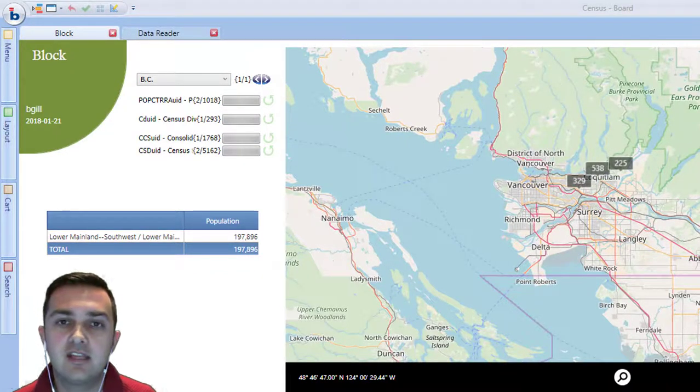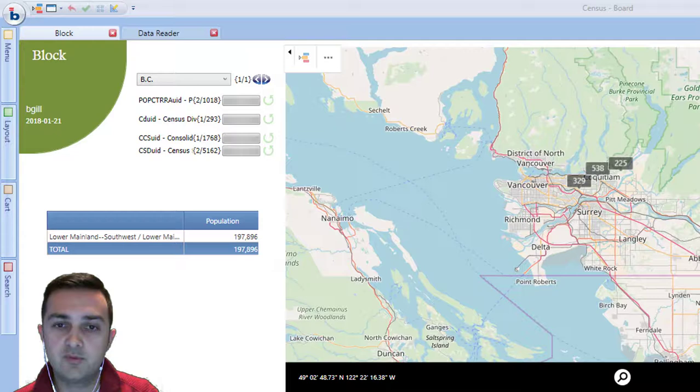Today I want to talk about a board mapping tool that I built, or at least the GeoMap object that I used in one of my solutions. I used the Canadian Census data as the base for this screen here. We've loaded it in. I'll walk through the entities, the data readers, the relationships, that kind of stuff, so you can get a feel for how it was developed. And hopefully this is helpful to get an idea of how to use the GeoMap tool.